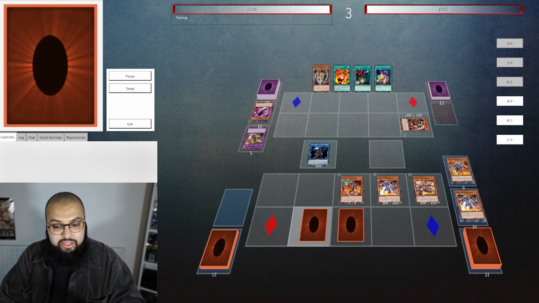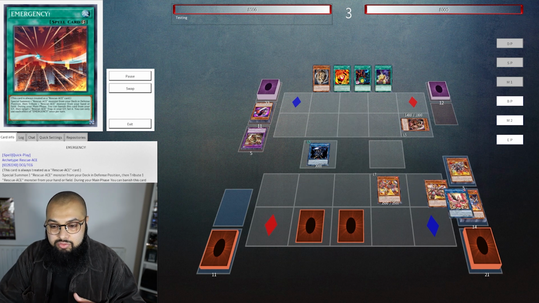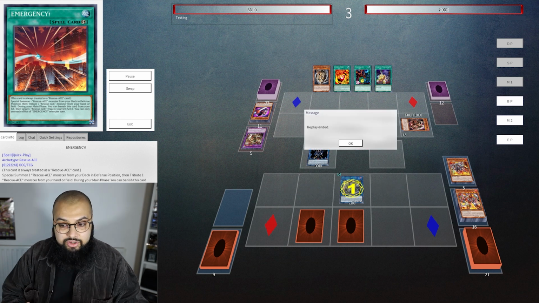Turbulence goes off successfully, giving us Emergency and the Reinforce. Reinforce, you don't normally play Rescue Ace, although you really just do a link climb into Access Code Talker, and then the opponent surrenders. So that was a pretty jam-packed game versus the Chimera archetype. Let's move on to game number 2.